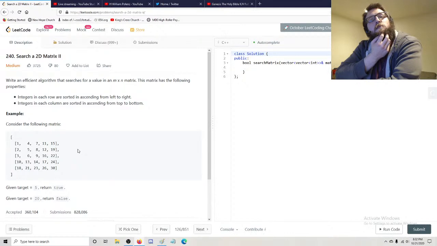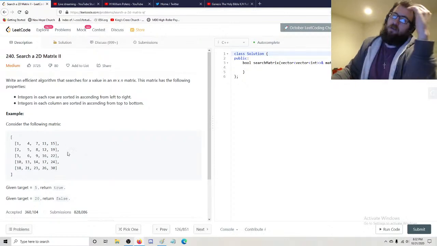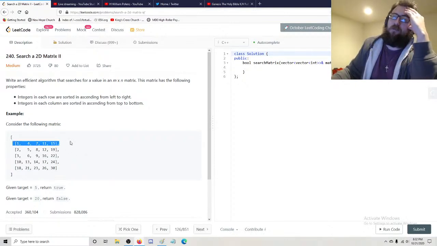Well, I want to say something like, you can search this row to find where the element would be, and then you know that the element has to be in one of these two columns, and then you can do a binary search on these two columns, something like that.